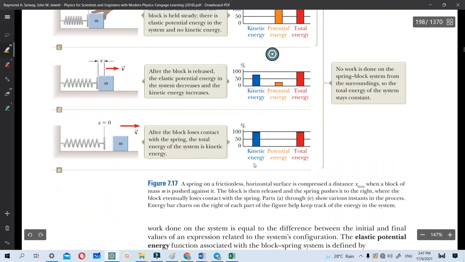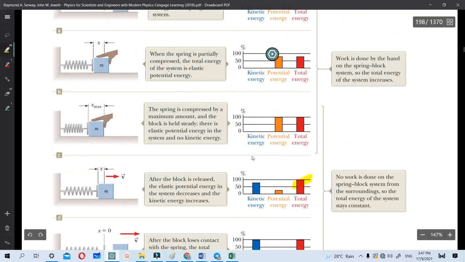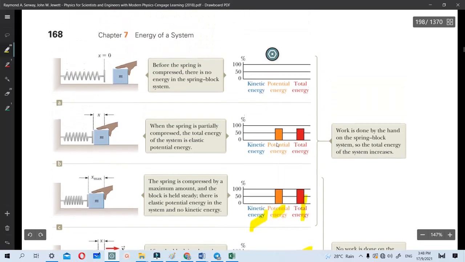So let's start with the last one. You find that the kinetic energy is 100, and potential turns out to be 0. For D, the kinetic energy is somewhere larger than 50, but this one is the balance. But if you add up, they turn out to be 100. Understand? Now, in this one, all the energy is in the form of potential energy. So the total amount is adding kinetic plus potential. Alright, here is when it's partially compressed. It's halfway being compressed, okay? Halfway being compressed. So that's why potential energy is really just proportional to the amount of the compression.